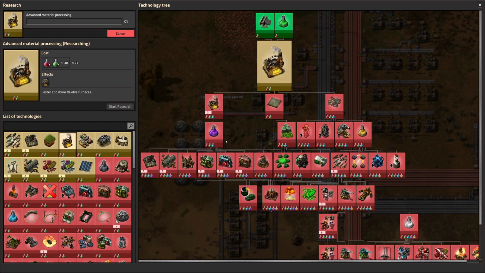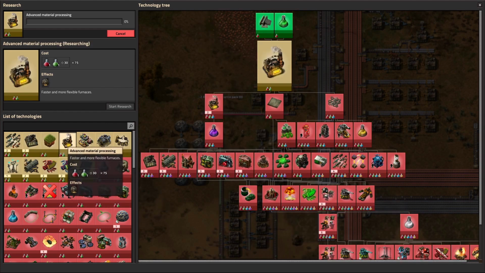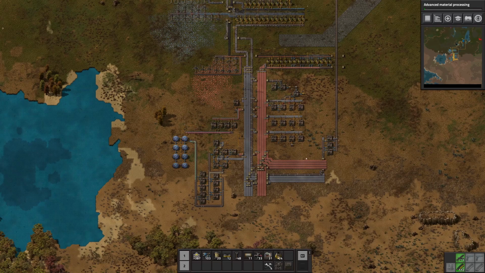Now this thing is the thing we want first. That's going to increase production greatly and keep things compact and affordable. And then after that we want to research this because that does the same thing as this thing, only for other things. And now with this upgraded research facility, we should be researching much more efficiently.